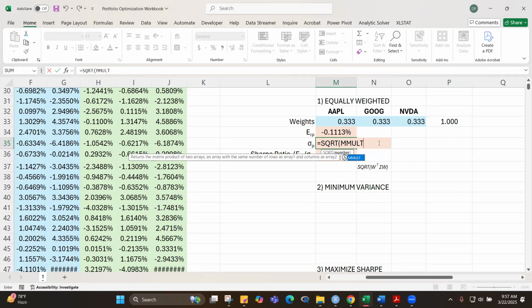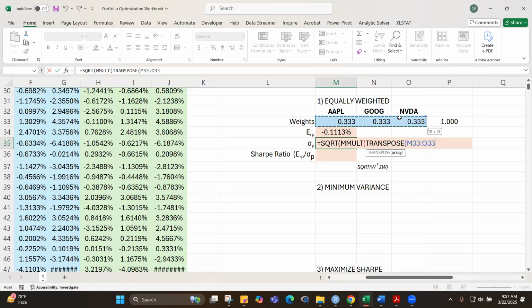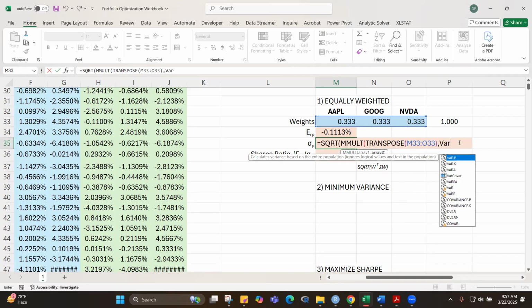M mult, we're matrix multiplying what? The transpose of weight. So we're multiplying it with the variance covariance. There, var covar. So that takes care class of the transpose and the variance covariance.